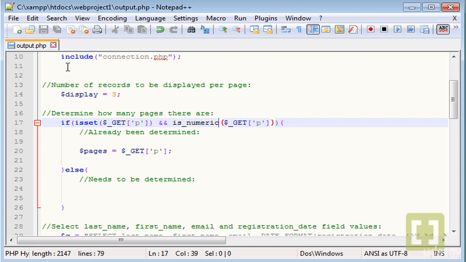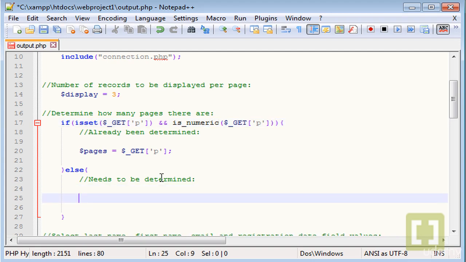Let's save this. Now let's create the script for the case that we need to determine how many pages there are. The first thing we need to know is to count the number of records. So let's count the number of records.